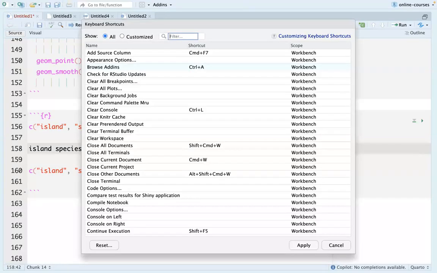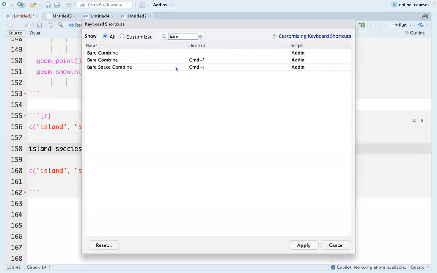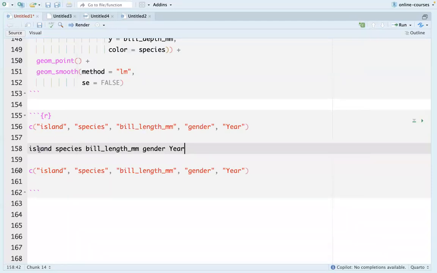Here, for example, find it here. Yeah, I use command quotation mark or command semicolon to use it. For example, this one, I just use command semicolon, then voila. So nice.